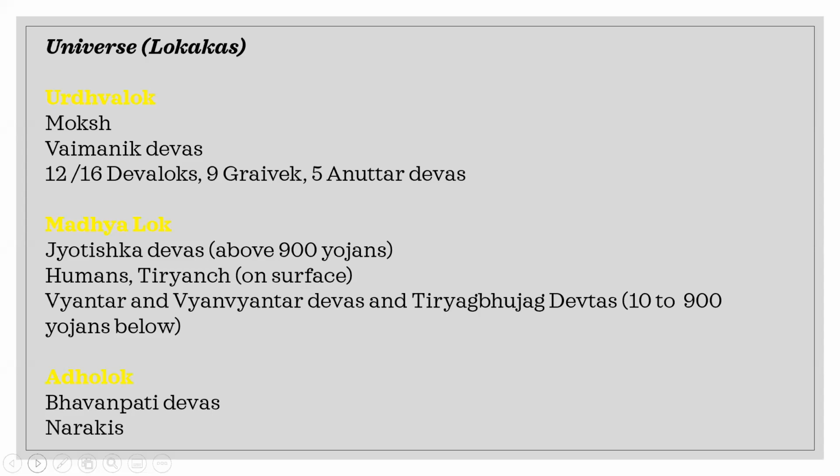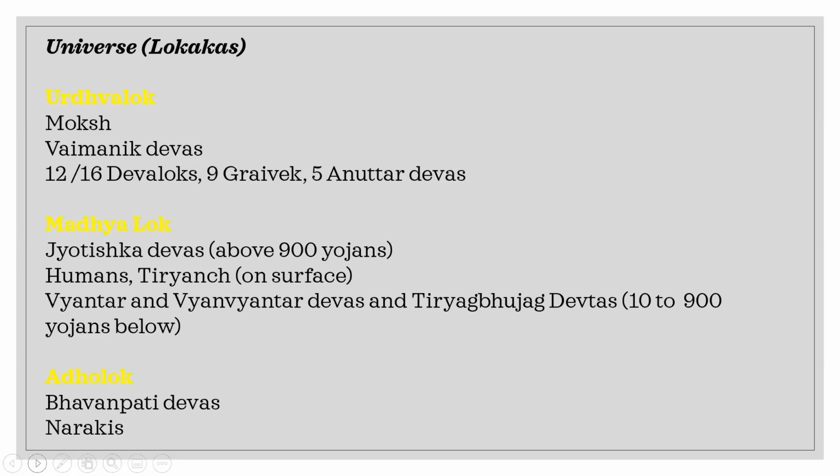That means there are 5 types of Jyotish Devtas we saw last time. Those are the sun, the moon, the constellations, the planets, and the nakshatras. All these Jyotish Devtas in the Adhai Dvip rotate around the Meru Parvat. And in the Adhai Dvip, we have got 132 suns, that is Suryas, and 132 Chandras. And outside the Adhai Dvip, there are asankhya, countless suns and moons, but they are all stationary. They do not rotate around the Meru Parvat. So this is the basic structure we were talking about last time.